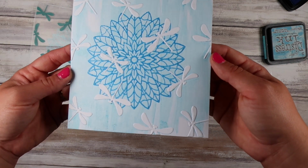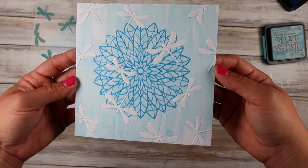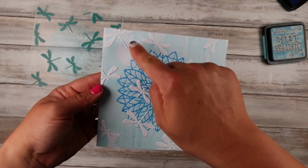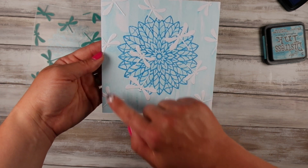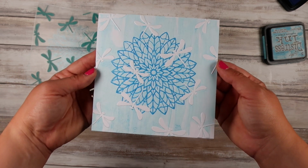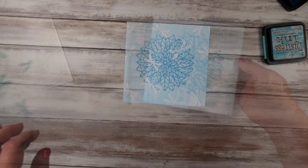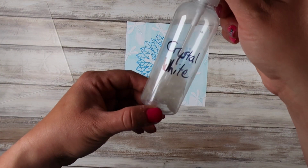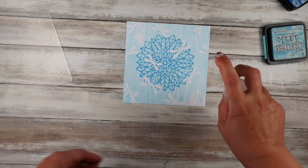It is such a cool technique. Now I haven't worked out yet how you can do it so you don't get the streaks from your embossing or from your ink pad. So you can see there's a couple patches and it's a bit streaky, but I decided to spritz it with some shimmer spritz and see if that would melt, or not melt, if it would kind of merge my ink a little bit more in the background. It didn't, but I like how shimmery it got and I thought it was really cool.